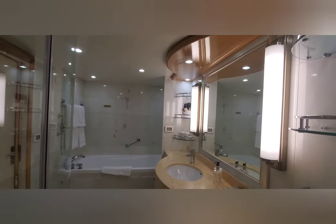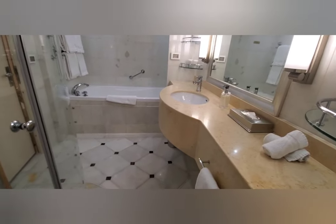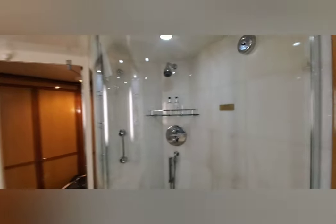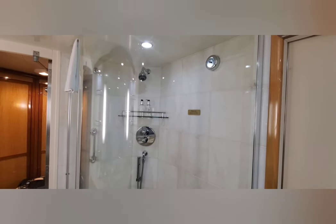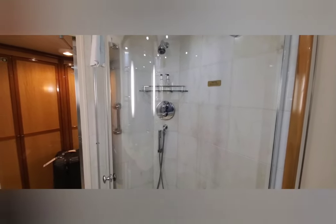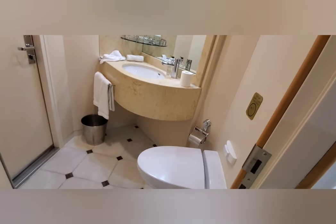This is the first time I'm getting a glimpse at this bathroom — look how lovely it is. It's huge, absolutely huge. Like all of them you have the giant soaking tub, the amenities, the mirror, and of course the handheld shower sprayer with a huge corner shower. Just lovely. And you also have a separate restroom area.